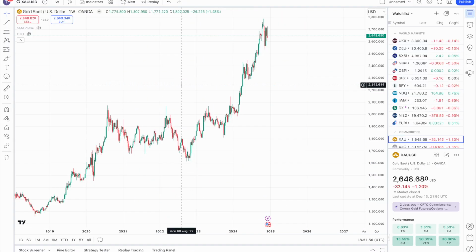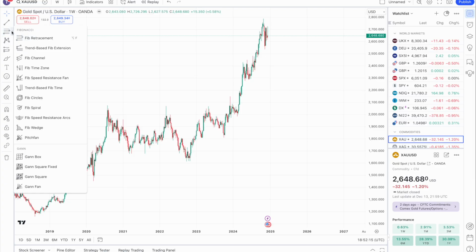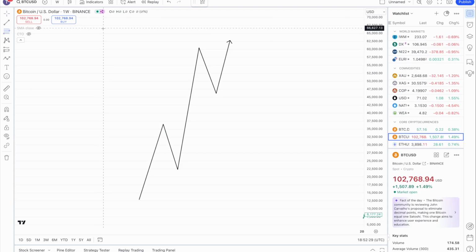So how do you actually access the Fibonacci tool? With the Fibonacci tool, you have something called the Fibonacci retracement. So if you click on this over here, that's the Fib retracement. But also, just to be aware of, there's something called Fibonacci extension as well, which is this one over here. And in this video, I'm going to cover both of them. When do you decide which one to actually use? For Fibonacci retracements, you would use this to predict when the next retracement would be.